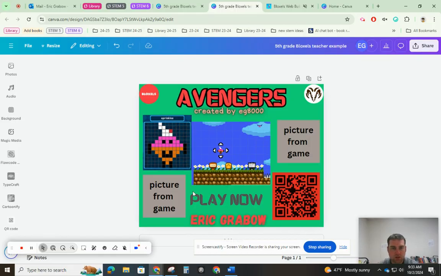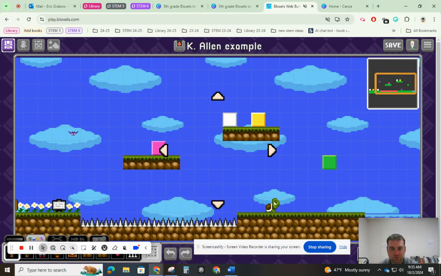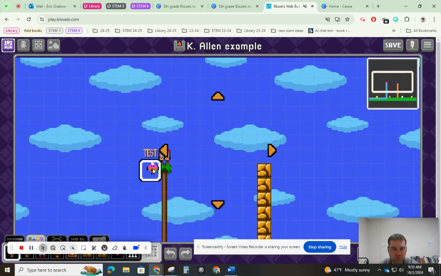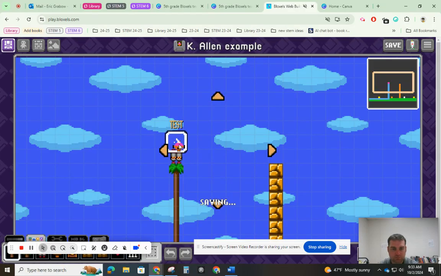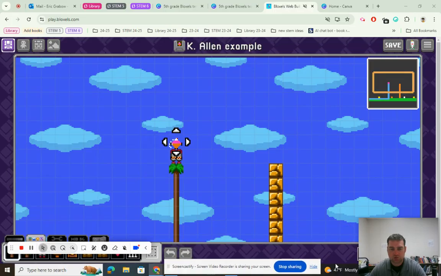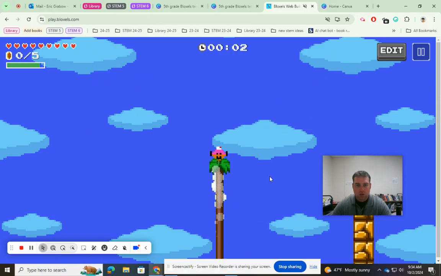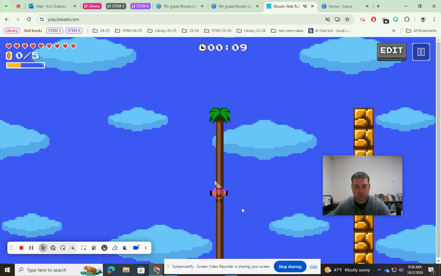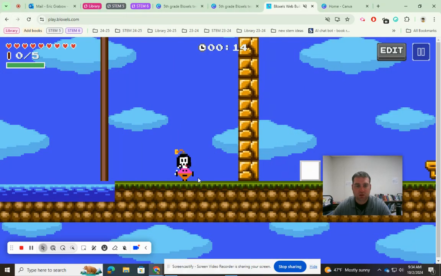All right, and then let me see. Let's go back into my Bloxels. Let's move Sprinkles to right here. I want Sprinkles flying, right? Now this is where it's going to be tough, right? I want to take a picture of Sprinkles with the bomb.